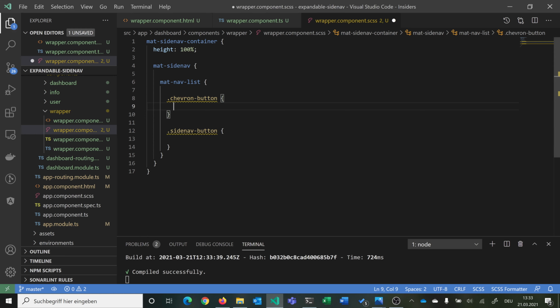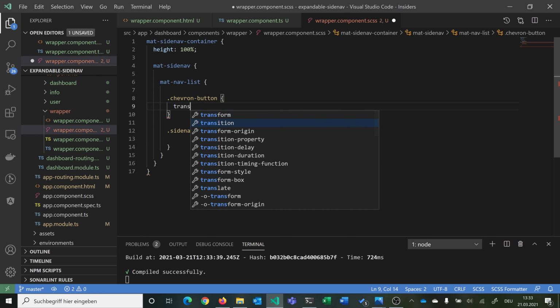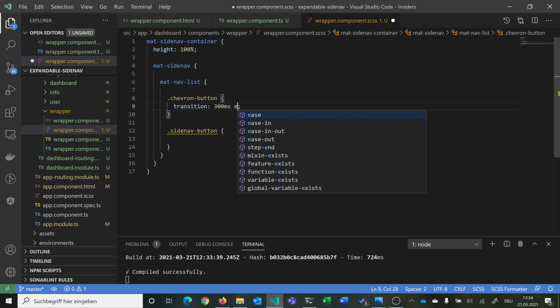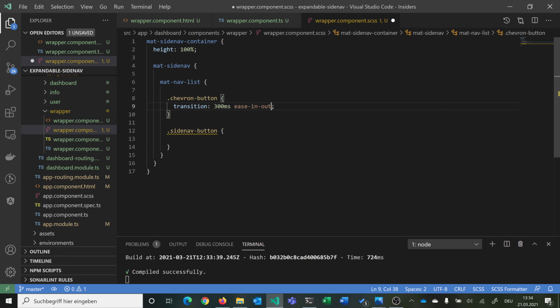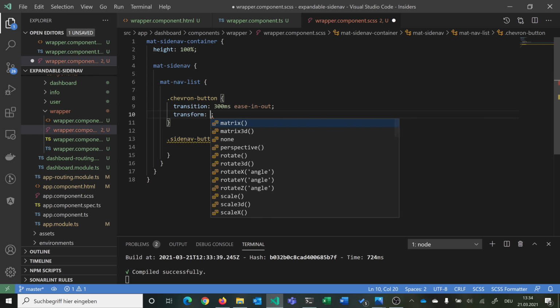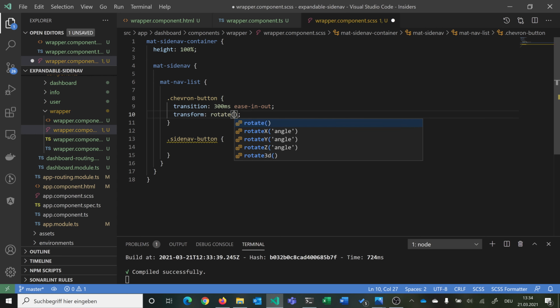So for example, we can say basically here the chevron button should have a transition of 300 milliseconds, ease in and out. And then we want to transform it, and let's say rotate 0 degrees.